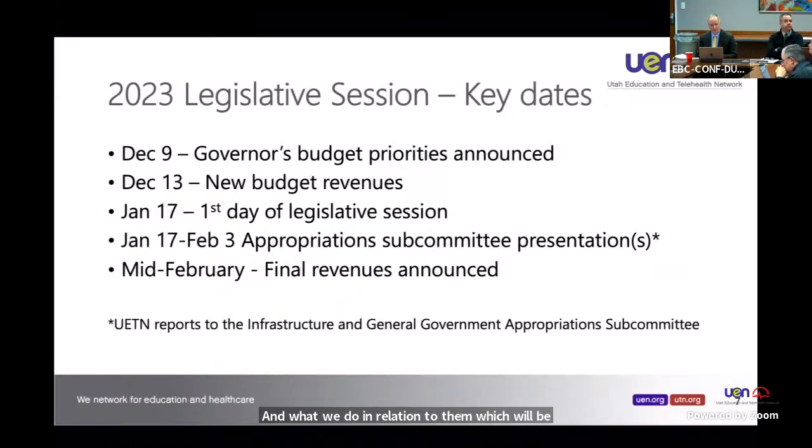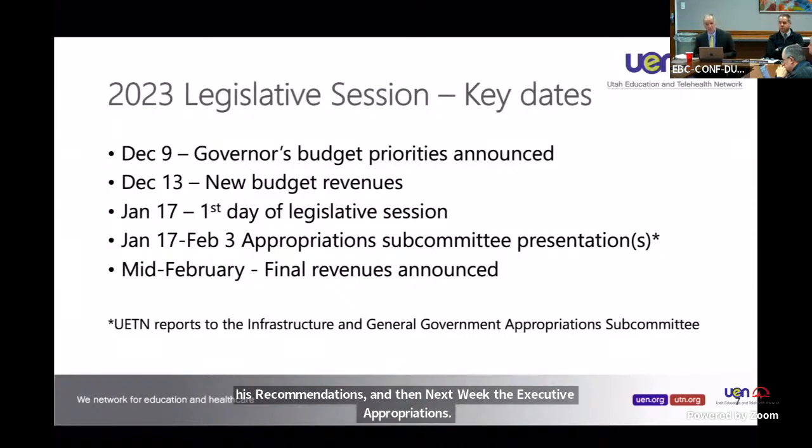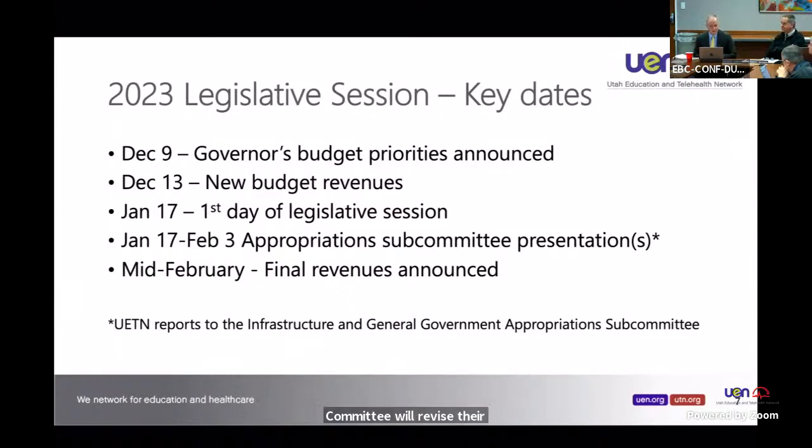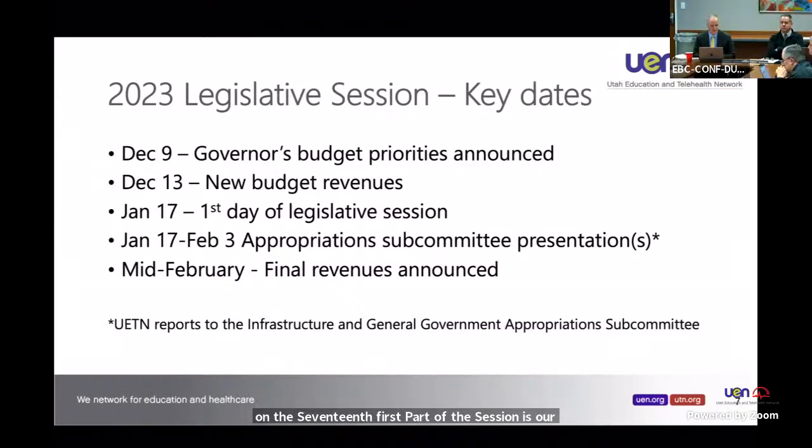In a couple of days, the governor will release his budget priorities. We'll see where our priorities landed within his recommendations. And then next week, the Executive Appropriations Committee will revise their revenue projections for going into the session. We'll touch on some numbers here. The first day of the session starts on the 17th. First part of the session is our budget presentations, and then we'll watch for those final budget revenues.